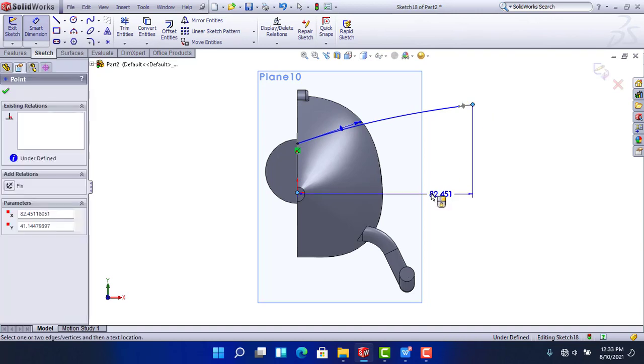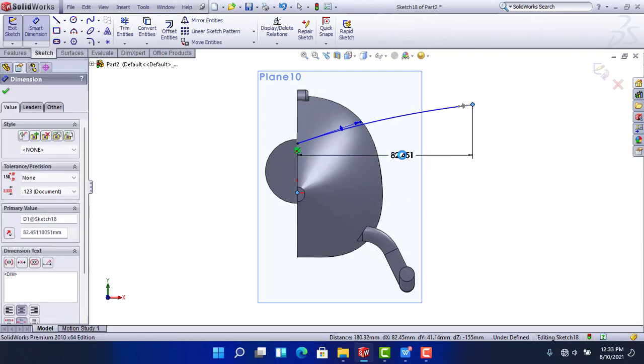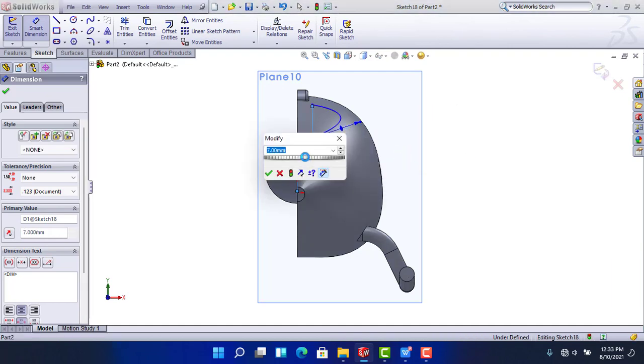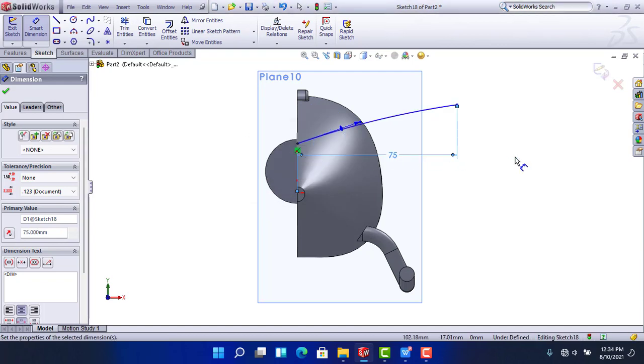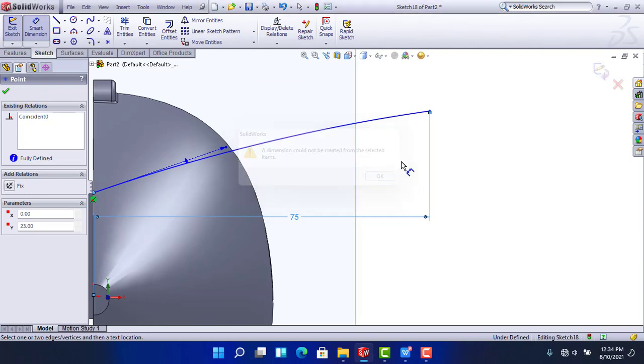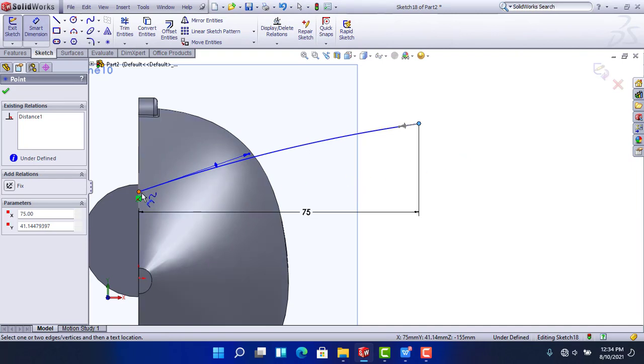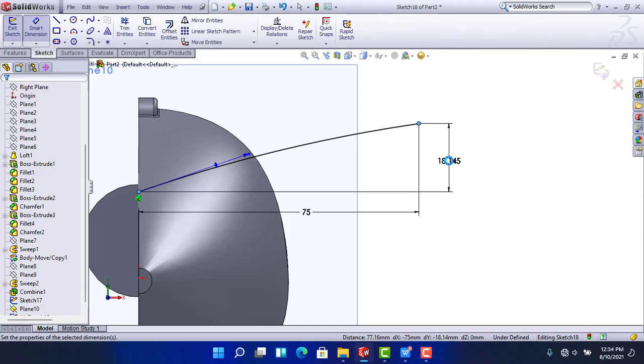Give it a dimension of 75. And the height will be 21.